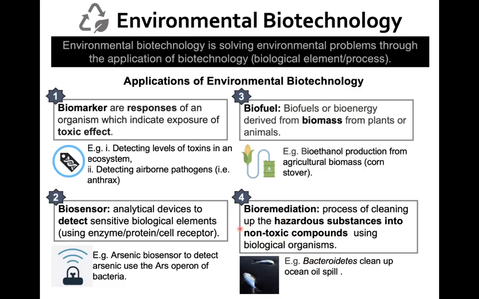human activity. So because of human activity, contohnya macam oil spillage ataupun chemical ke dibuang dalam laut ke semua tu kan. We use bacteria selalunya. Bacteria because dia punya characteristic that can clean up the ocean oil spill ataupun to decrease the level of contaminants in the sea or in the river.